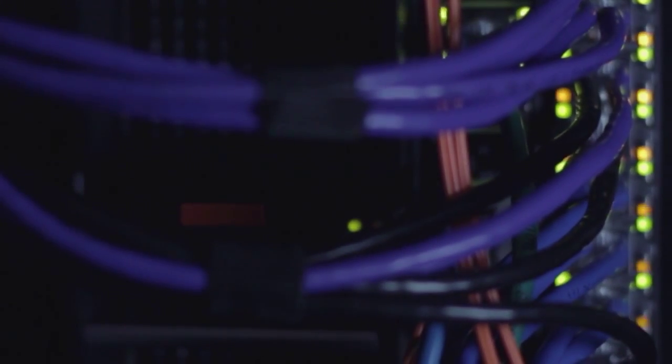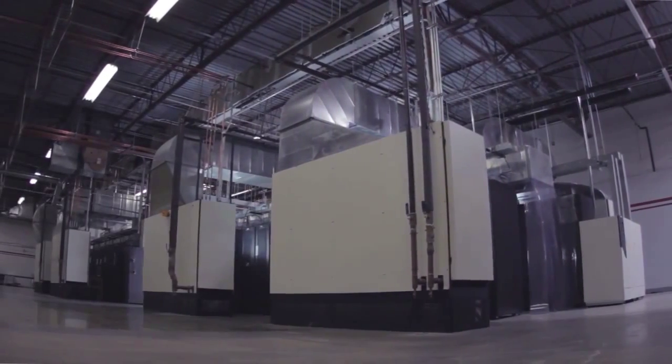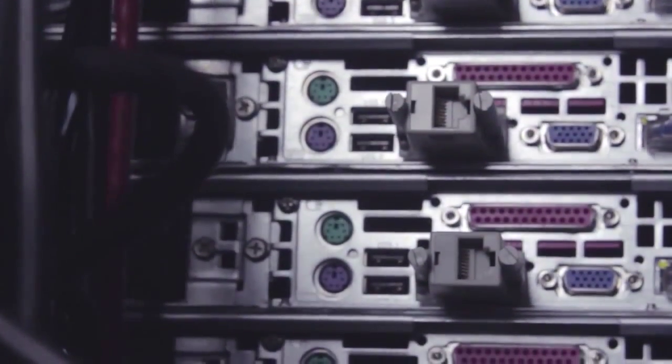Even the newest, most advanced server in the world is little more than a paperweight without power. And even though Ohio is thankfully free from any major recurring natural disasters, we've got our bases covered. We designed our facility to have the integrity of an enterprise-grade Fortune 50 data center with redundant power feeds, active-active battery supplies, diverse power distribution, and on-site backup generator power. All of these measures ensure that our data center stays up and running. Additionally, we perform regular data backups to protect our customers against data loss in the event of failure.